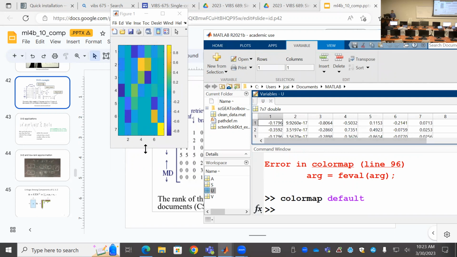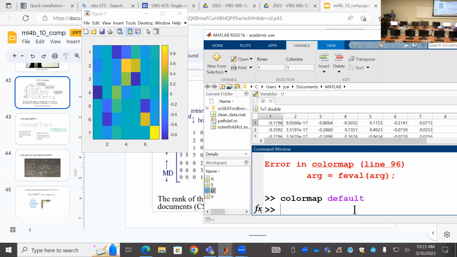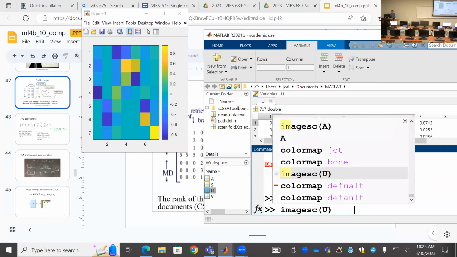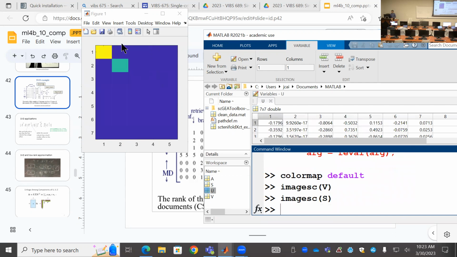So that's your U matrix. And then you can have imagesc for the V matrix. The V matrix is 5 by 5. U matrix is 7 by 7. S matrix is filled up with zeros. It's only the first two components that are the most important.